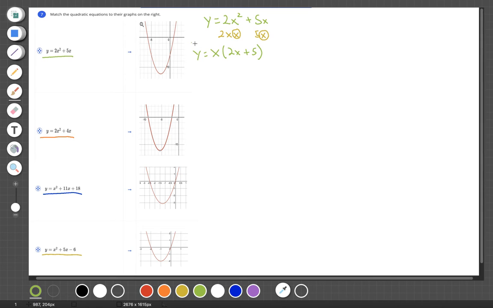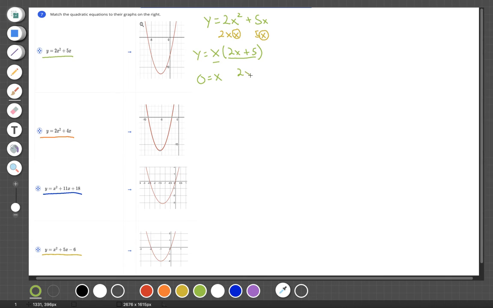Then you just go right to your zero product property. You're going to take your two factors and set them equal to 0. So x equals 0 for this one. And that's easy. There's nothing to solve there. x equals 0. That is one of your zeros. That's what it looks like when one of your zeros is 0.